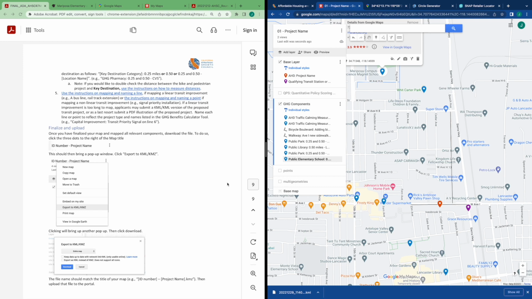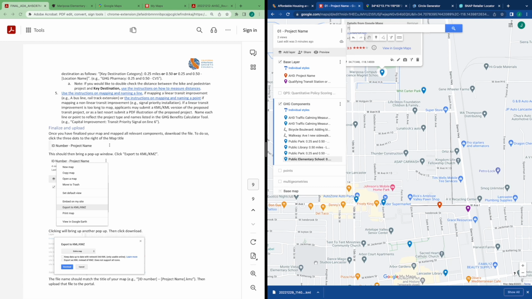If the linear transit improvement is too long to map, applicants may submit an additional KML/KMZ version of the proposed transit project, or as the last resort, submit the PDF illustration of the proposed project.